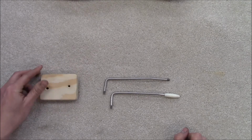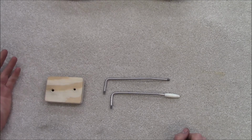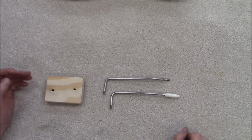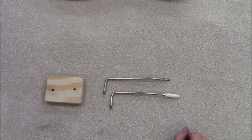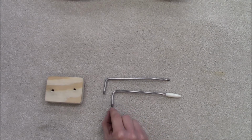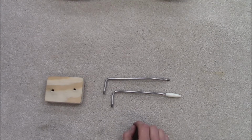The important part of this, and guys will tell you all over the forums and stuff like that, oh, just throw it in a vise with some leather around it or in between two pieces of wood and just go ahead and bend it. The issue comes into play with risking damaging the threads here that actually go into your block. If you roll over some of the threads, you run a chance of eventually destroying your block's internal threading, and then you're replacing a whole block.